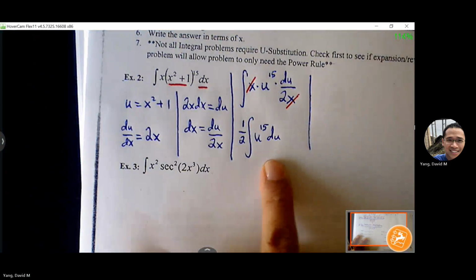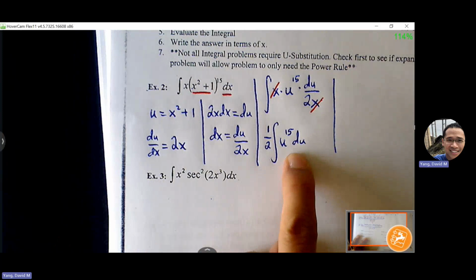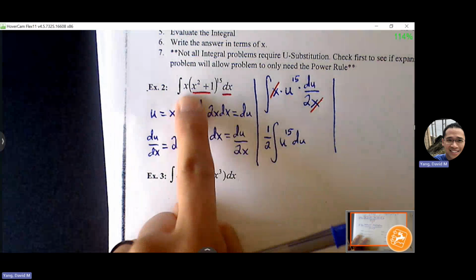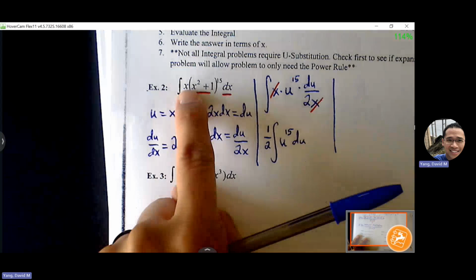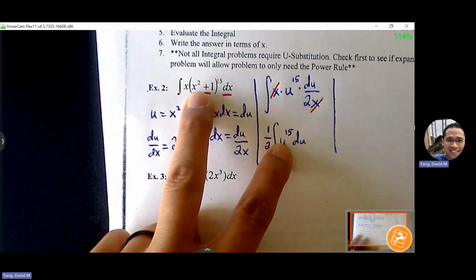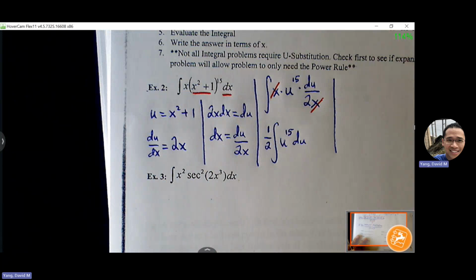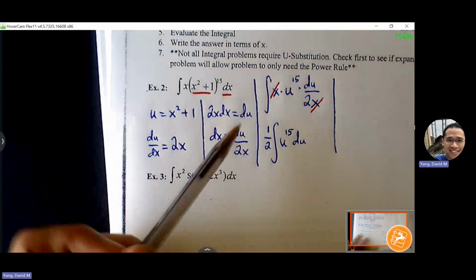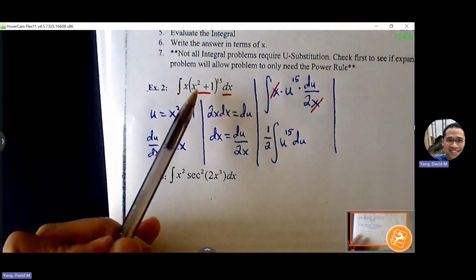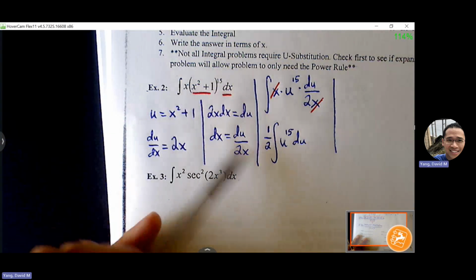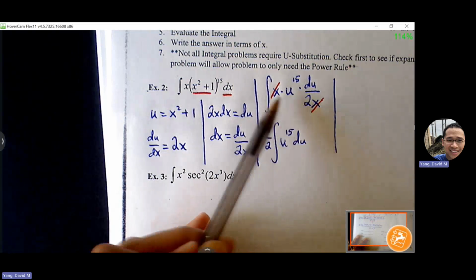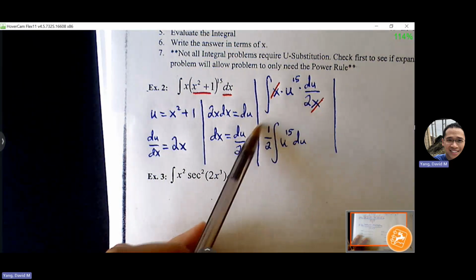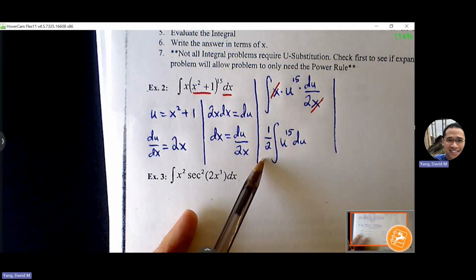Now, one thing to note is if you go through U substitution, you should be staring at an easier looking problem than what you started with. If you go through U substitution and it ends up looking the same or more complicated, then we didn't go through it correctly, right? Our U value is going to be a rather significant chunk of the problem because we want to simplify it and produce an easier problem as well as see if our variables cancel out and then check to see what leftover coefficient we got to keep track of.